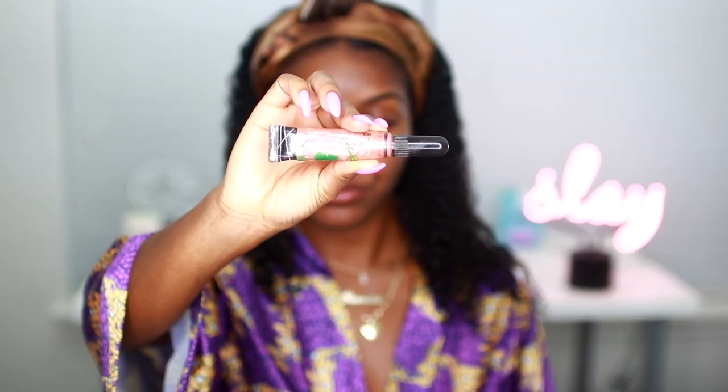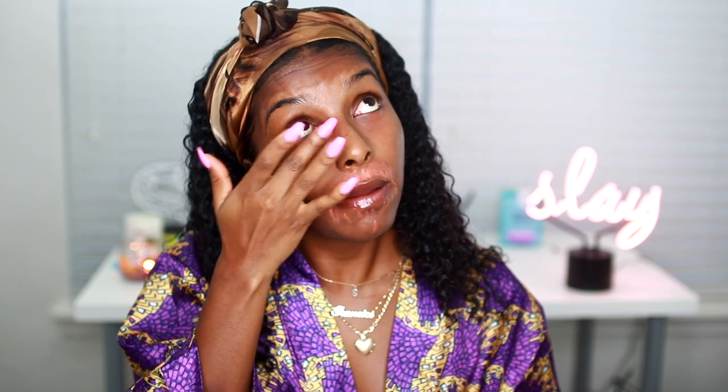So after that, I'm going to color correct because I do have some dark areas around my mouth and underneath my eyes. So I'm just going to use this, I think it's LA Girl Pro Concealer in this orange shade. I'm just going to rub it in or blend it in for better terms.